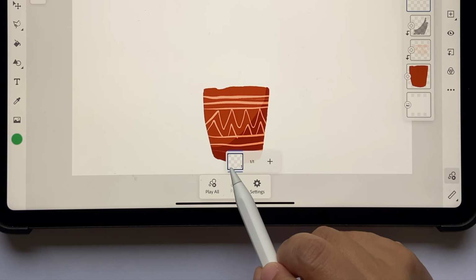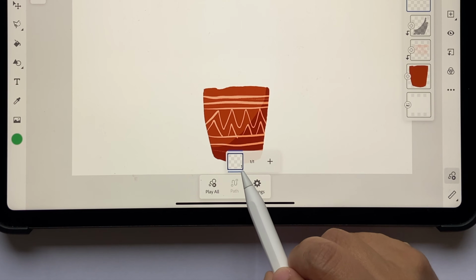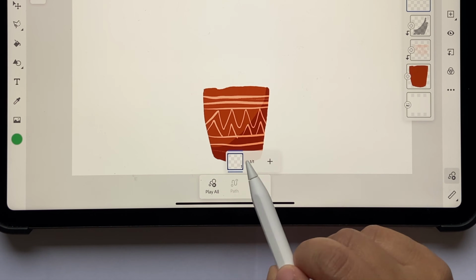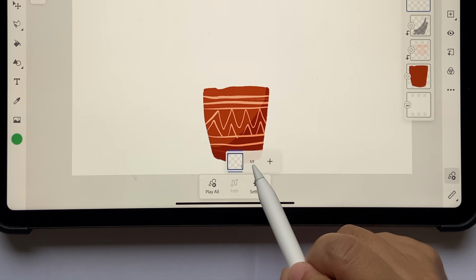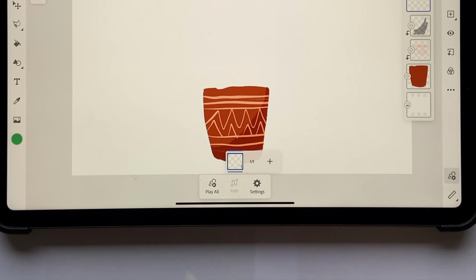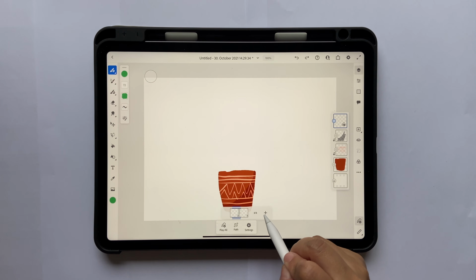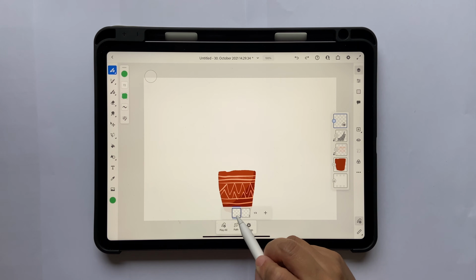So this is what is called a frame. Every animation consists of a number of frames, one frame after the other. So 1/1 means that this is the first frame out of one frame. That is, we have only one frame. If I click on this plus here, you can see it increases. If I go to 1 of 3, it shows you which frame you're on and the total number of frames. Okay, I'm going to undo that.